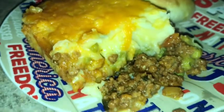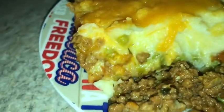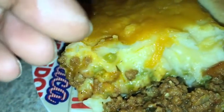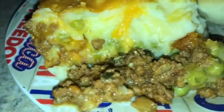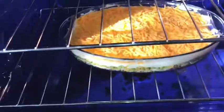This is my finished look, you guys. You can kind of see that cheese action going on there with the peas. You also have the ground beef right there, plenty of vegetables and cheese on top, still kind of got that golden crisp all the way around.